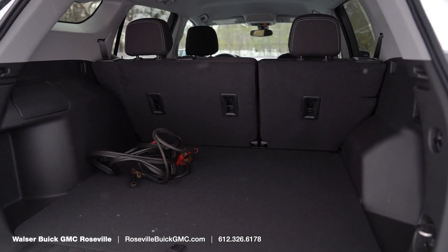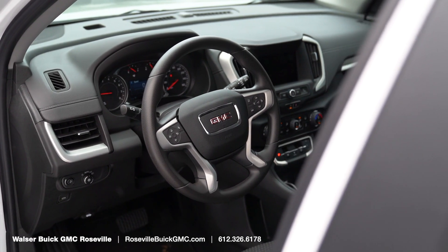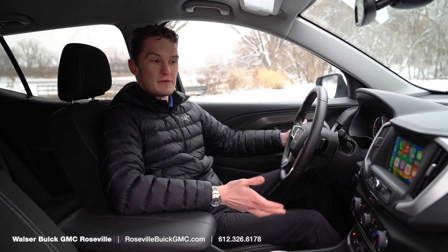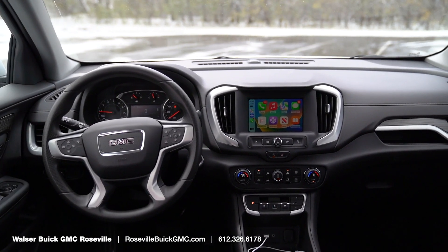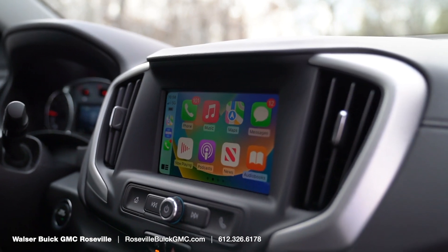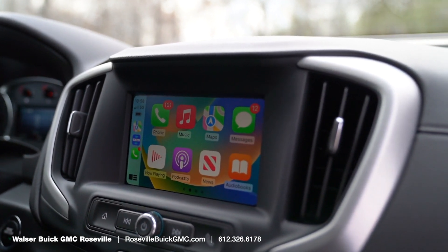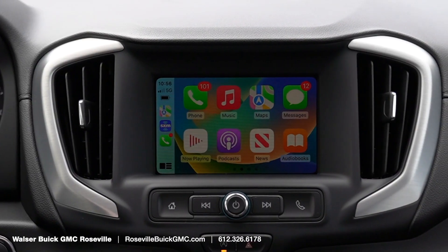After living with this vehicle for a thousand miles, let's take a look at the things that I love about it on the inside. Now that we're on the inside of my Terrain — this is the car I've been living with day in and day out for the last month. Some of the things that I love about it: as soon as you get in, you have wireless Apple CarPlay. My phone gets fully projected right onto the screen here — my music and everything, without pressing a button, it's completely seamless.